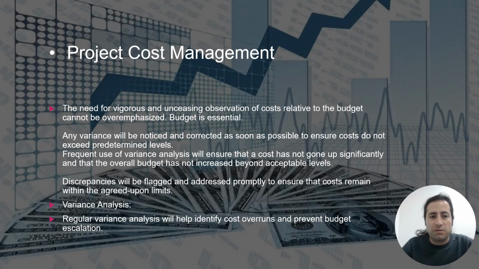Frequent use of variance analysis will ensure that the cost has not gone up significantly and that the overall budget has not increased beyond acceptable levels. Discrepancies will be flagged and addressed promptly to ensure that the cost remains within the agreed-upon limit. Regular variance analysis will help identify cost overruns and prevent budget escalation.